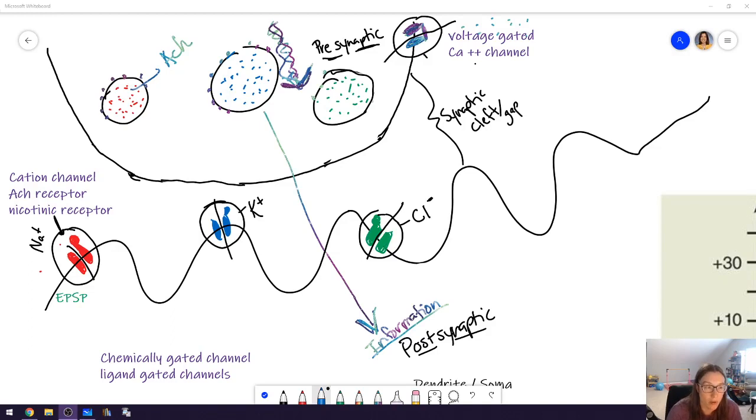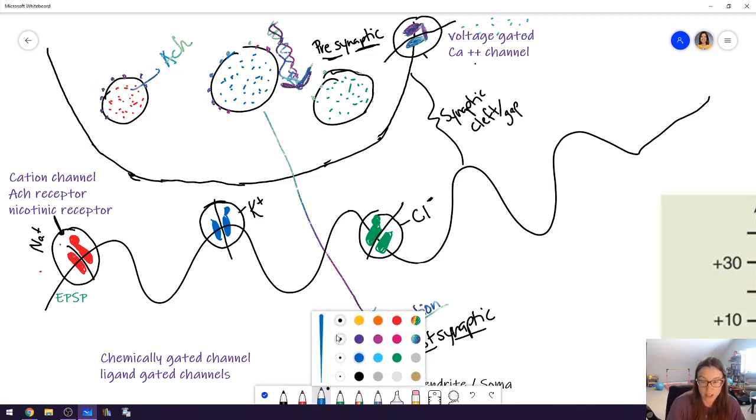Okay, I'm going to switch to the whiteboard for a second, and we're going to go over a little bit about what happens in this receptive segment. All right, so for reference, this is going to be the other neuron. This is actually the conductive segment of the other neuron, the first neuron, the presynaptic neuron. Then we have, this is going to be the postsynaptic neuron. This is the receptive segment down here. And so the receptive segment is going to be either the cell body, which is also known as the soma, or it's going to be a dendrite.